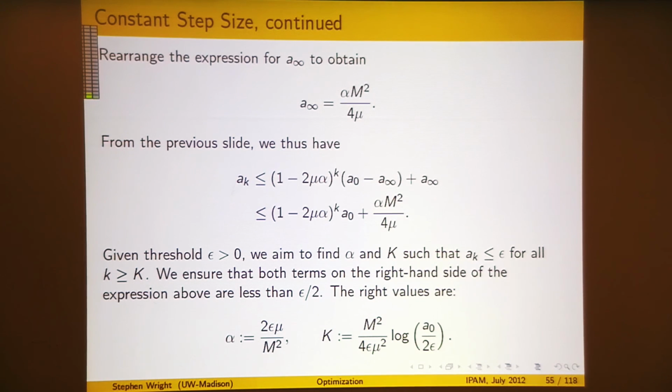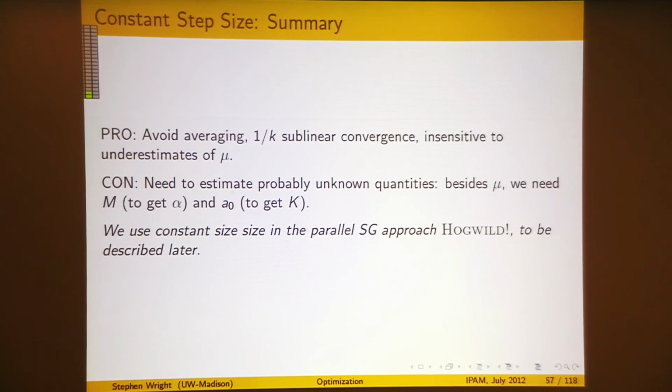Suppose I get mu wrong by a factor of 5. The effect of that is that I'm going to misestimate alpha by a factor of 5. So if I underestimate mu by a factor of 5, alpha is going to be too small by a factor of 5. But the number of iterations I need is only going to go up by a factor of 5. Now it looks like it's going to go up by a factor of 25 because I've got a mu squared here, but that's actually not true, because if you work back through the analysis, one of these mu's is the true mu, and the other one is what you use to estimate the alpha. So the number of steps that you need is going to go up linearly with the amount of underestimate. So there's a fairly mild performance penalty.